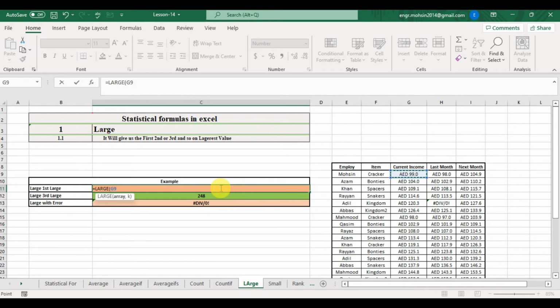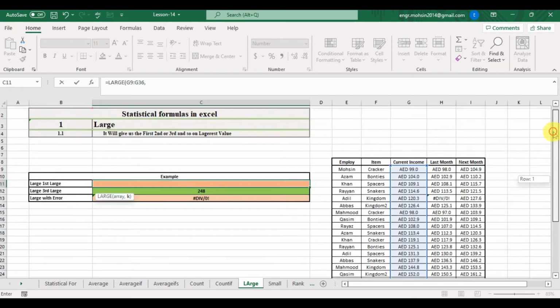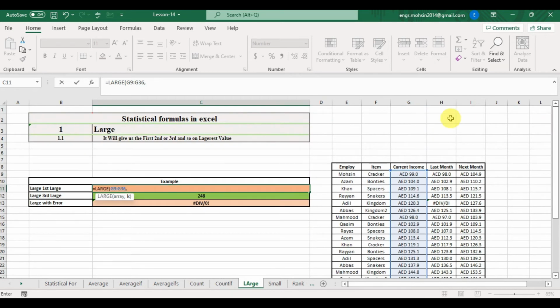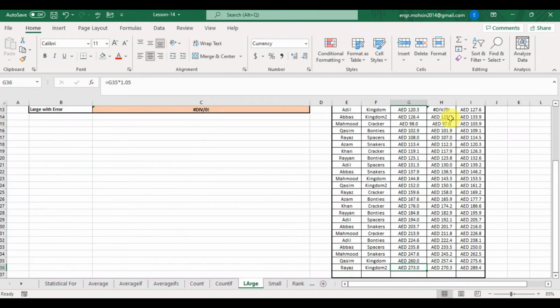So here I will select this array, followed by which large value you need. If you need the first large value, you have to input 1 here, and by closing the bracket and pressing enter, 273 is the largest in this entire range, which is here.